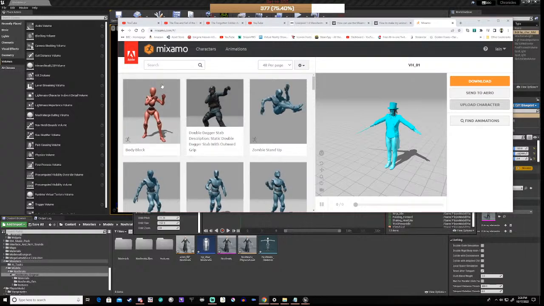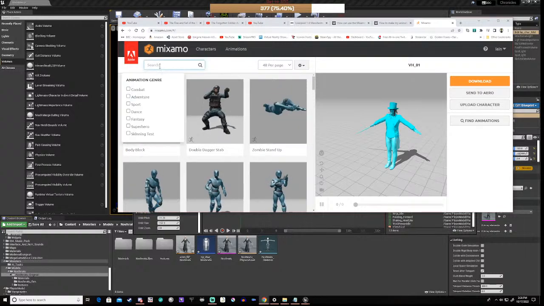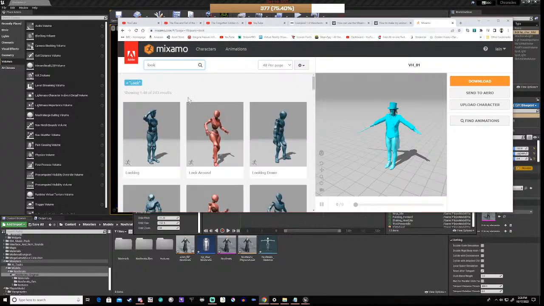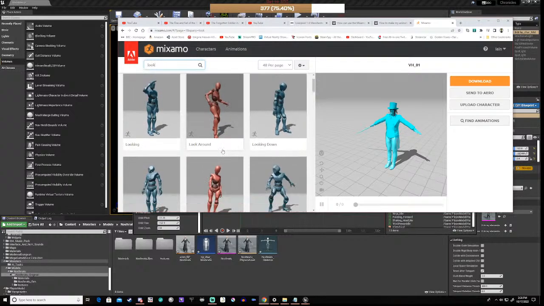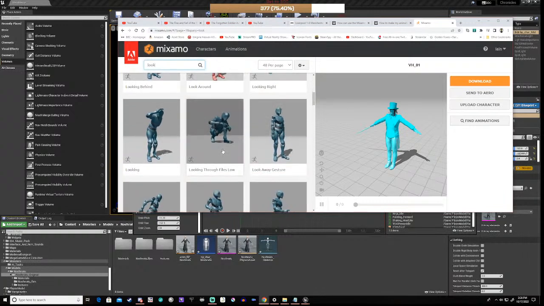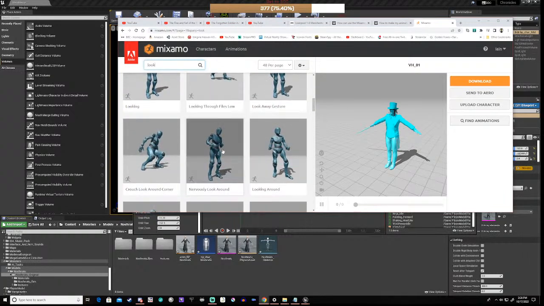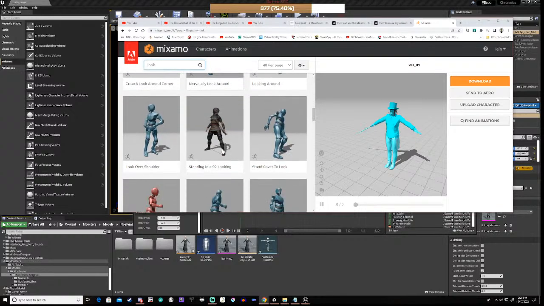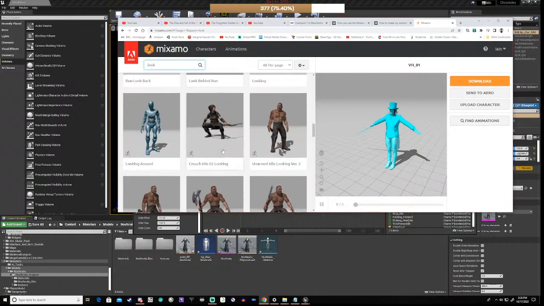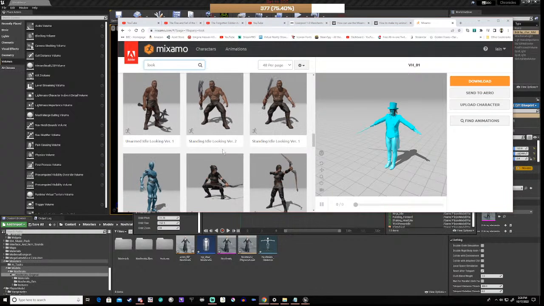So the next thing we can do is basically do a look. And I think the very first one was the one that looks the best for him.